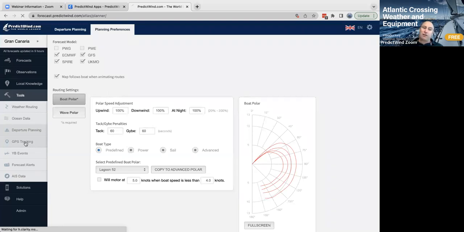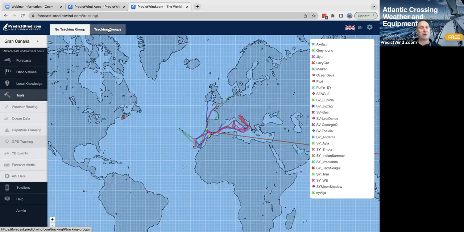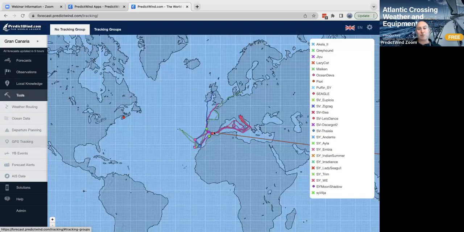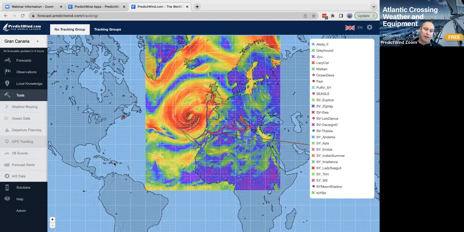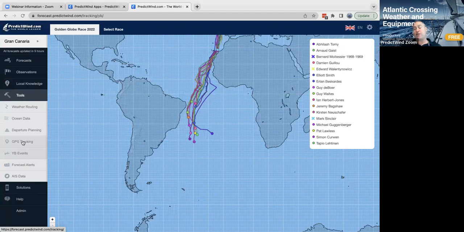While we're here, we can also add ourselves to a GPS tracking group. I added myself last week to the, I think I'm in the Viking Explorers. I know I've taken myself out, but that's what you can see on there. They do the rally across the Atlantic, and I'm just in their group. So I can add myself to the group here. Probably easiest if we just whack up a tutorial about that, if you want to add yourself to a tracking group. If you're in a rally, you can see YB tracking as well, or have your own GPS tracking, add your buddy boats and that sort of thing.